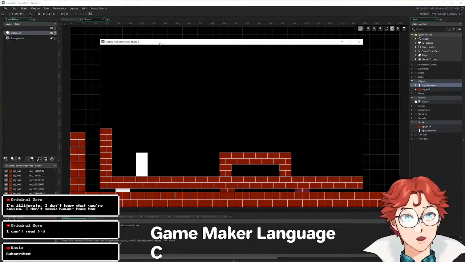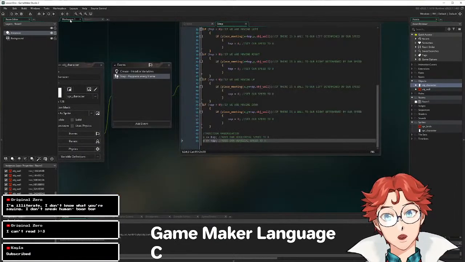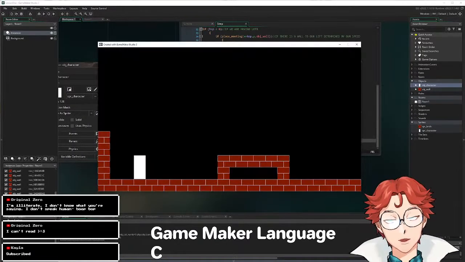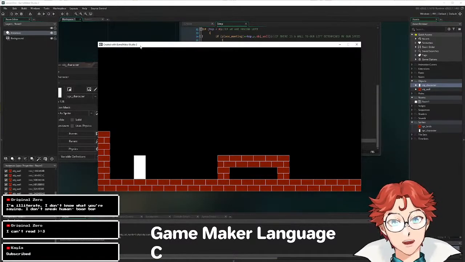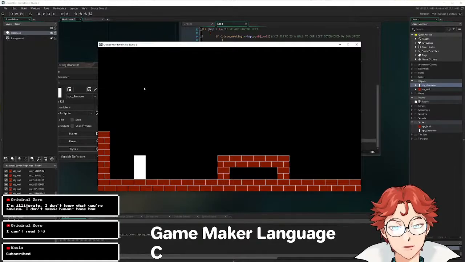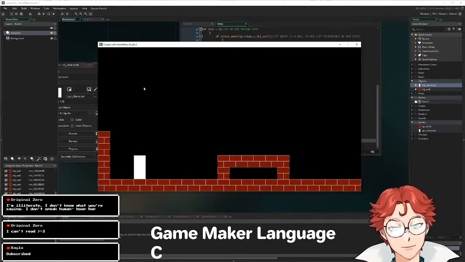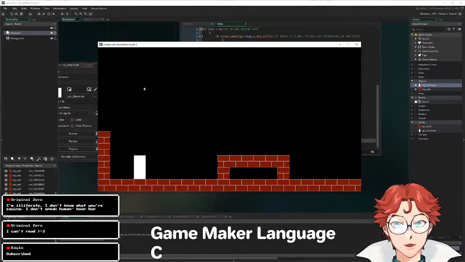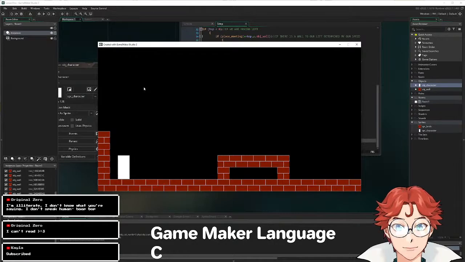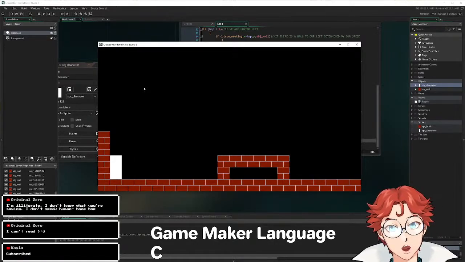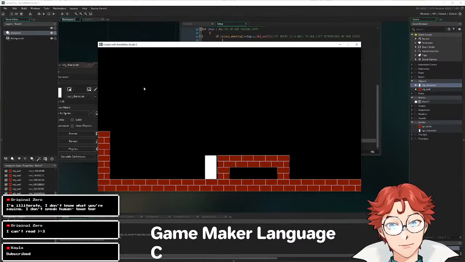Simple enough. Here you see the screen for our game. I'm going to go ahead and get rid of the room in the background there so we don't have any confusion with the room we see on the editor versus the room we see in game. You can see I made a cute little brick texture for the wall. And then we have our rectangle, which we will manipulate. So, first test. Press A. We move to the left. Press D. We move to the right.